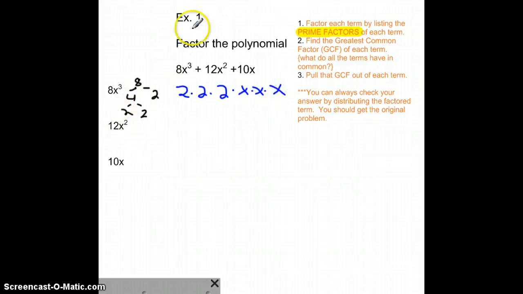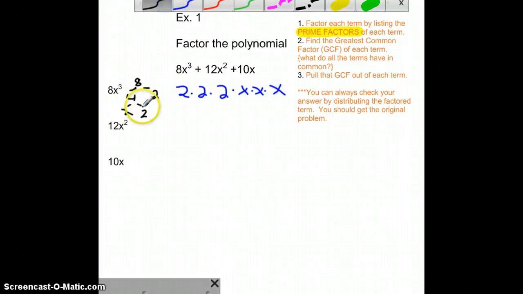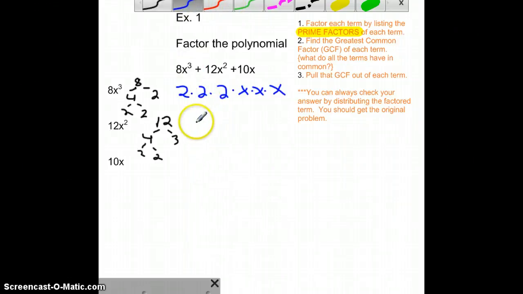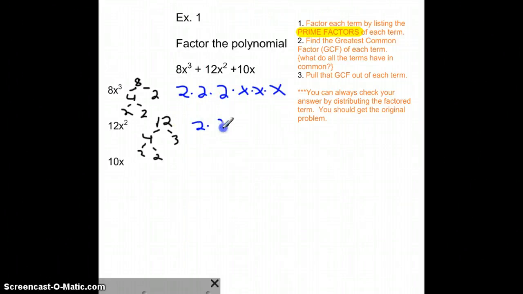Okay? Terrific. Let's take a look at 12x squared. And so let's do our factor tree with 12. And again, you can multiply, obviously, hey, we could do 6 times 2, we could do 4 times 3. It does not matter which one we start with. It'll all end up in the same place, as long as we do it correctly. I'll do 4 times 3. Okay, 4 breaks down to 2 and 2. 3 is a prime number already, so we got 2, 2, and 3. So there's our prime factorization of 12. So let's write out those terms. It would be 2, 2, 3, and we got x and x. Terrific.